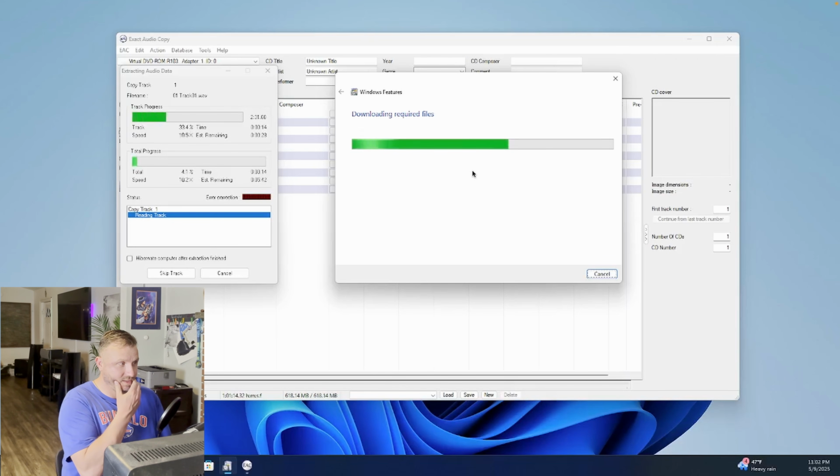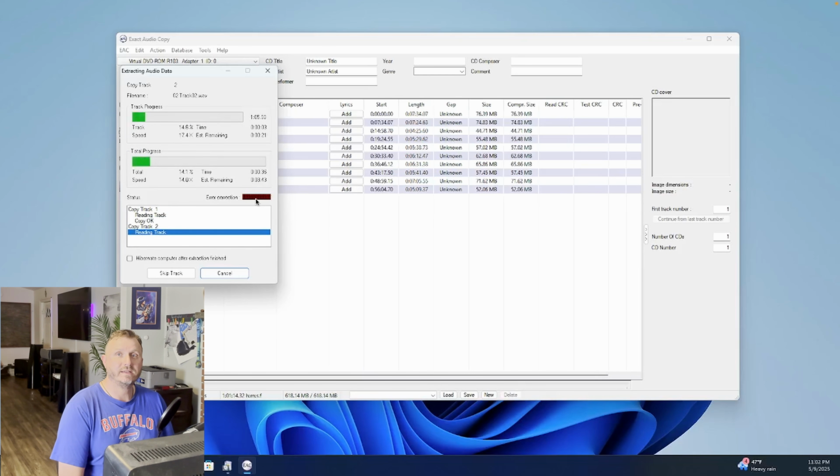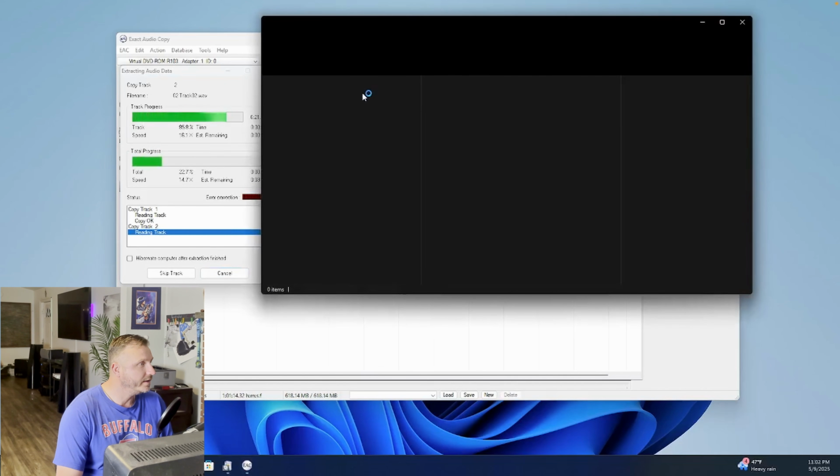This has really good acknowledgement of error correction. So if there's any errors or scratches in your CD, this will start turning red. Stepping along here, as it shows you, it's fixing errors as it goes. It starts to slow down the rip if it runs into errors. It also, like XLD, gives you a log file of all the information that it kept track of while it was ripping. So let's see, it says copy OK. So it's done with the first track.